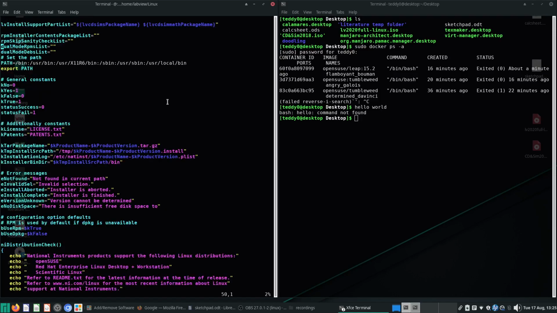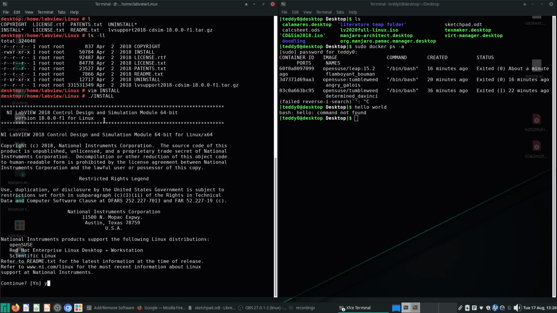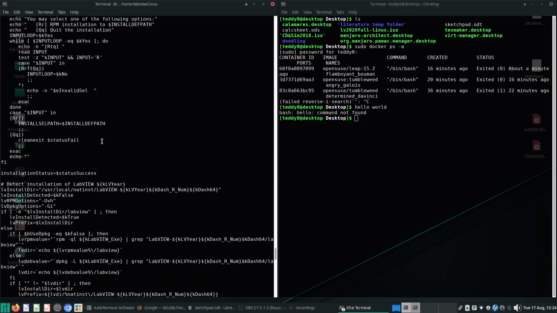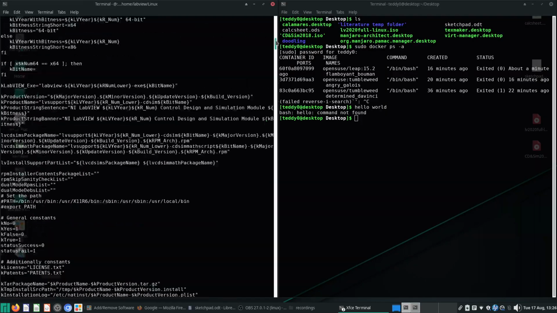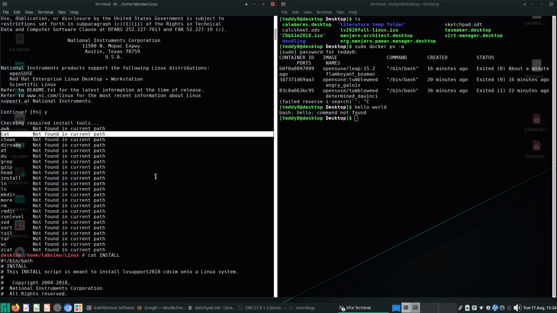Okay, so one thing here is that they have some custom path variable which I don't want. Maybe that's why I could not find my usual files. Let me comment this out and let's do install again. Yes. Okay, so it doesn't really make sense. Maybe the next step is to check, since we have cat install, we can actually use the cat thing. The cat command must be found somewhere. Then we need to tell the script where our cat is, because it says it's not found in the current path for some reason.